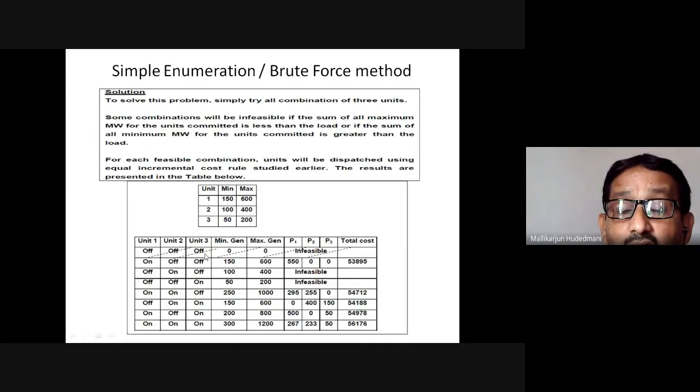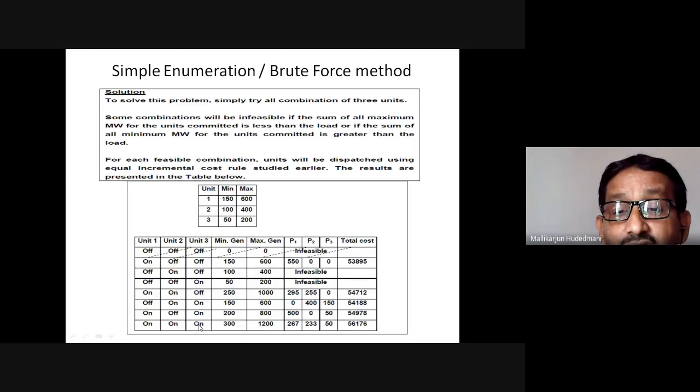All the three units are off. Only the first unit is on, the rest two are off. Only the second unit is on, the first and last units are off. The third single combination is first and second off, only third on. Then I'll use two in combination: first and second on, third off; second and third on, first off; first and third on, second off. The most important combination, of fullest capacity, is all the three on.